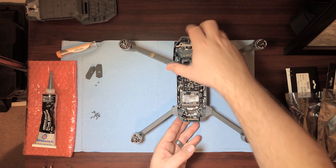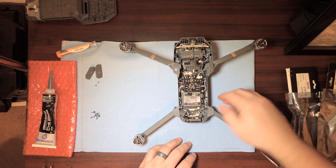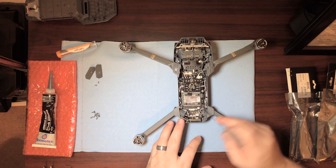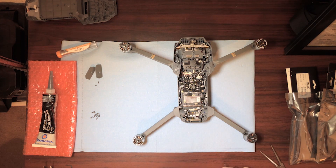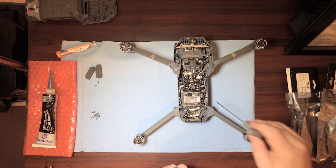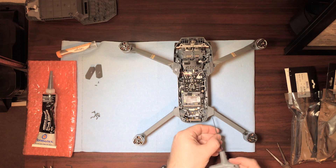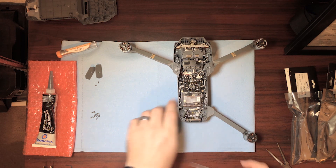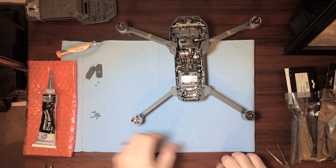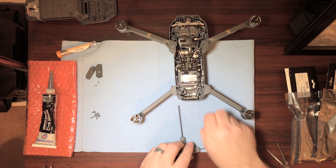In order to remove the arms, there are basically two different hex bolts, and then they will slide up. We're going to need to desolder these here. The reason you have the silicone is, as you can see, there's a little dab here and here that kind of holds the wires firmly so they don't move around. We're going to do this rear right one first. The bolts are here and here — these are a different size, so put them off by themselves. There are also going to be two Phillips head screws that come off as well.